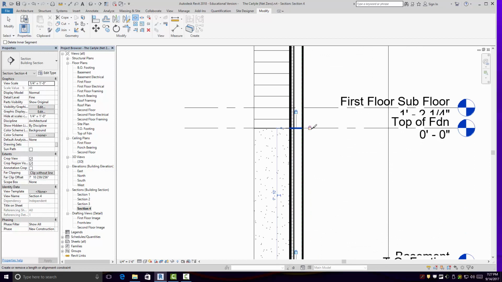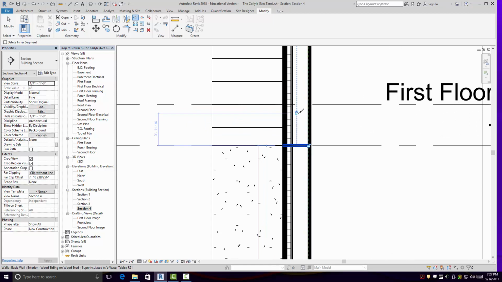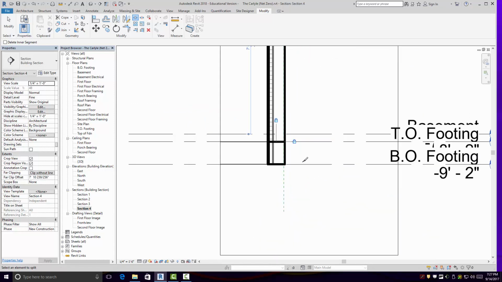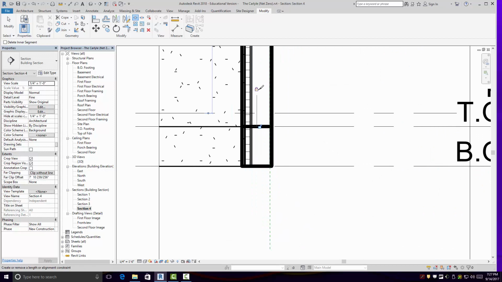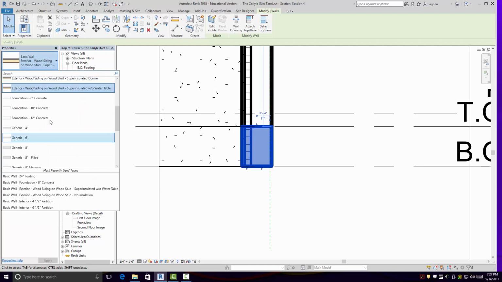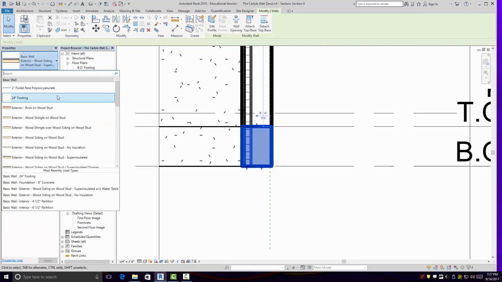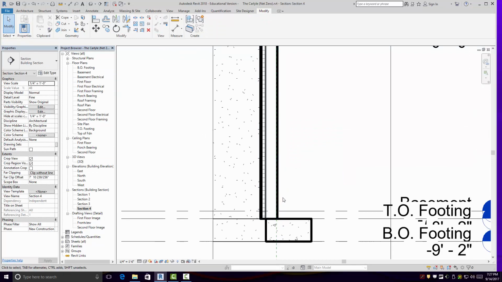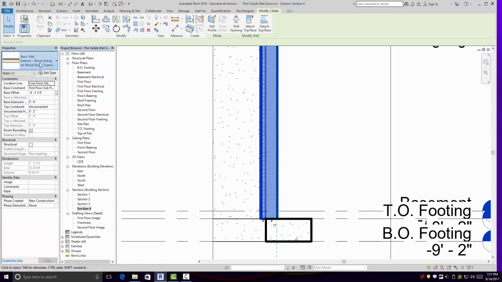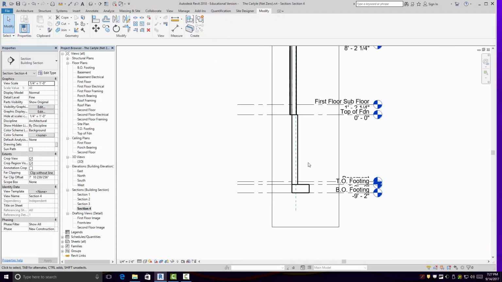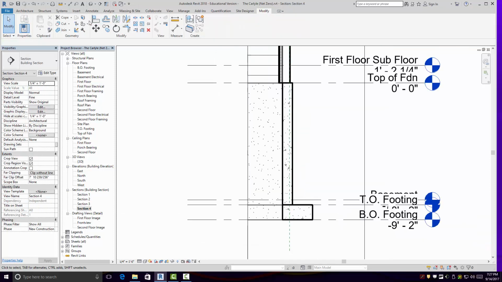Everybody's a pro with this now, right? There should have been three up there, and nope, no three. To the footing. Always got to check.